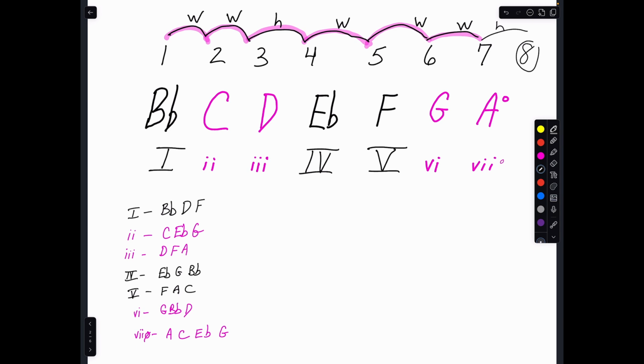Now, let me show you the thing I've been showing every week. This is so cool. Write out any major scale, right? Write out every note in the scale. And you can build every triad all the way up to the minor 7 flat 5 using this little trick. And it's not even a trick, it's just basic. Watch. B flat, you see here on the bottom left, the 1 chord is B flat, D, F.